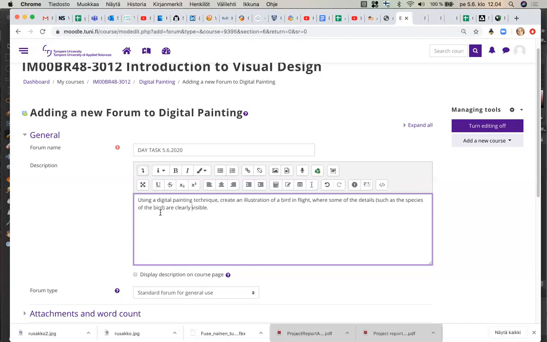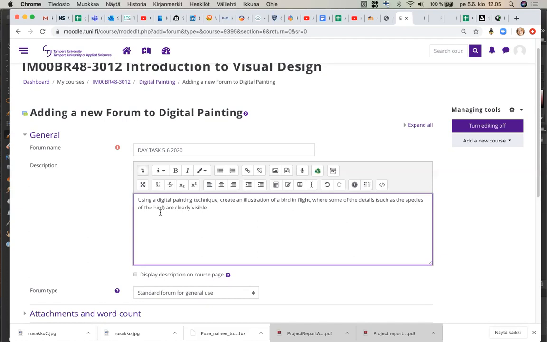You can add a background to the bird if you want to, if you have time, or it could be made like a scientific or schoolbook illustration of the bird where you can see it from different angles. So it's up to you. So maybe a schoolbook illustration would be a good thing to keep in mind.